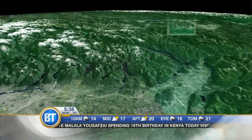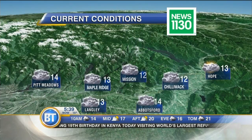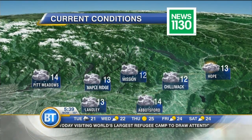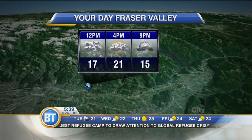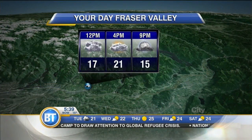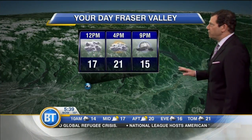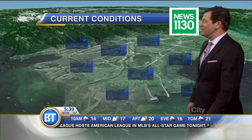We'll get a little bit of that probably sometime tomorrow, and then it does look better for the tail end of this week. Current conditions around the region: eastern valley is dry right now, Chilliwack 12 degrees, Hope 13. Showers in the central and western sections of the valley. 13 degrees in Maple Ridge right now, with a forecast high of about 21. Showers are there until about midday, mostly cloudy, mostly dry this afternoon. By this evening, a bit of an offshore flow develops, likely a little clearing in the Fraser Valley — giving you a clue as to some of the sun that's in the forecast for the second half of this week.